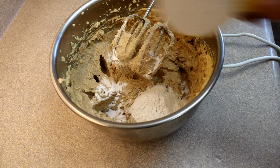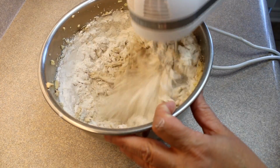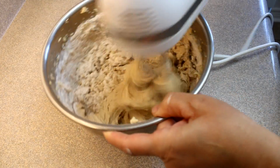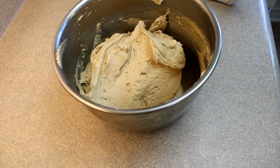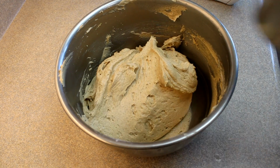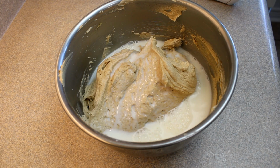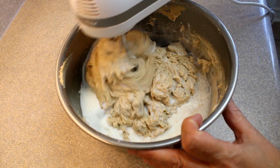Add 1 teaspoon of baking soda and then blend in 2 1/4 cups of all-purpose flour. And as I was blending this, I was thinking to myself, this is a really thick batter. I wonder why it is so thick. And then I realized that I was supposed to add the flour alternately with 1 cup of milk. So I had to add the cup of milk kind of all at once here when the batter was already blended, and then I blended it together. But you know what? It worked out just fine after I blended it in. So no harm, no foul here.